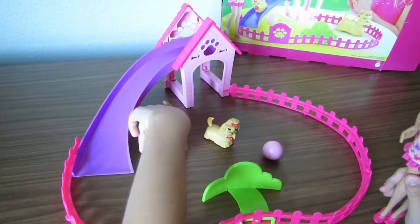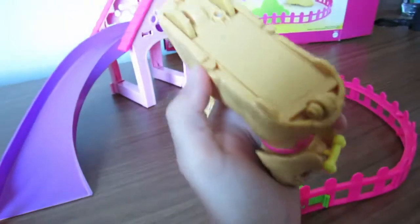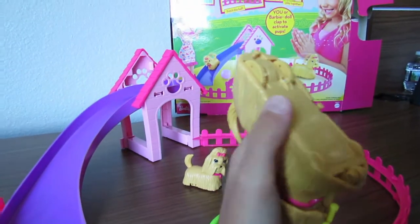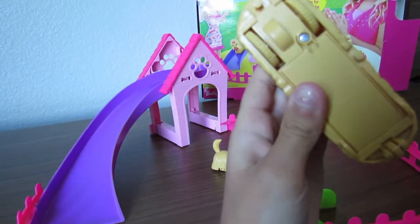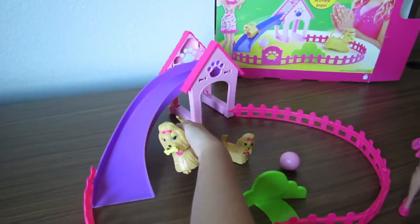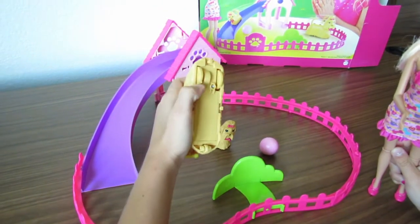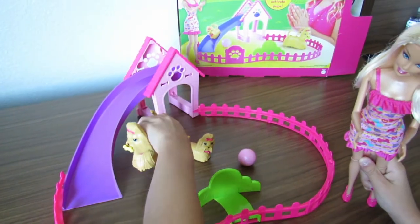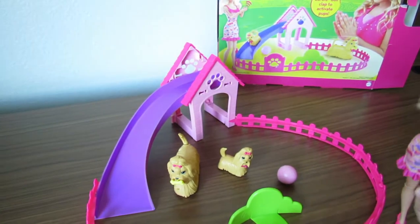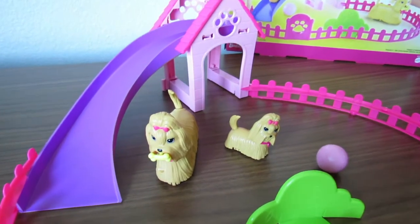Except they need batteries, but I didn't get any, and I did not know they needed batteries. So I might make another video where I have batteries in them and they play and stuff. I'm sorry guys that you didn't get to see them do all that, but Barbie can clap.